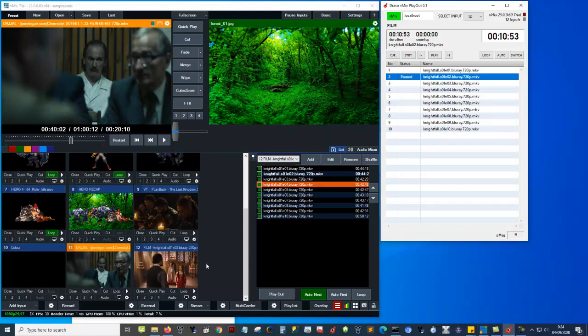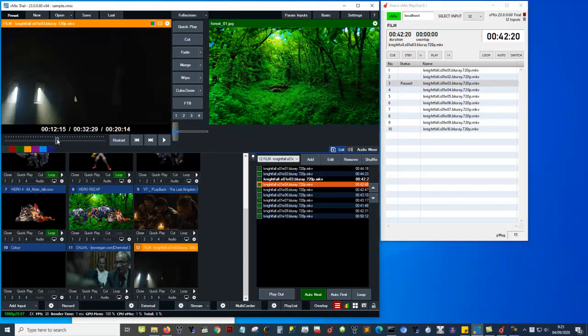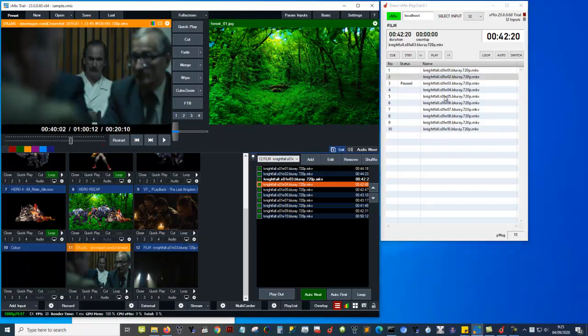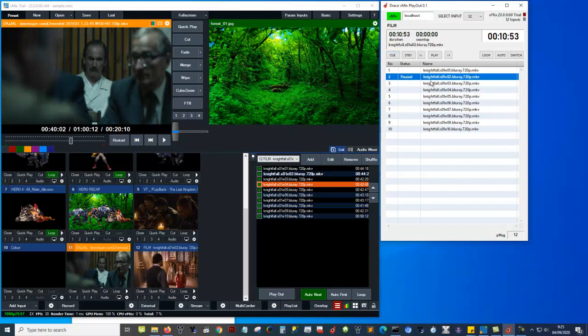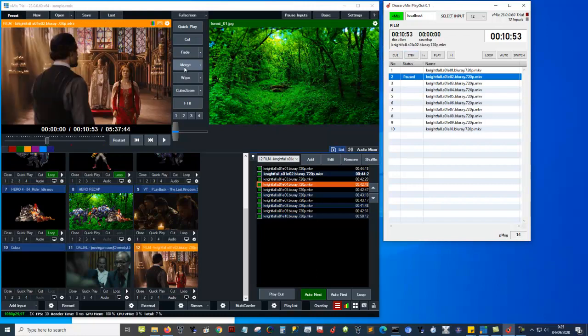Q does not put the input into preview, only standby does. When we want to put it into preview, we just hit standby. Okay, it must be marked in and marked out so we can show the video. Okay, let's try again. When we hit the Q button, it just queues on the playlist but does not put it into preview. Then I want to put it into preview. Okay, let's play this video.